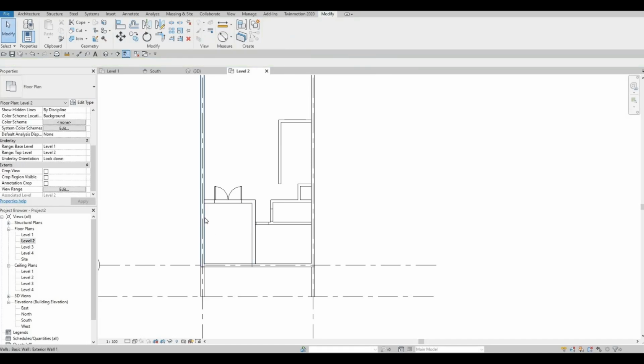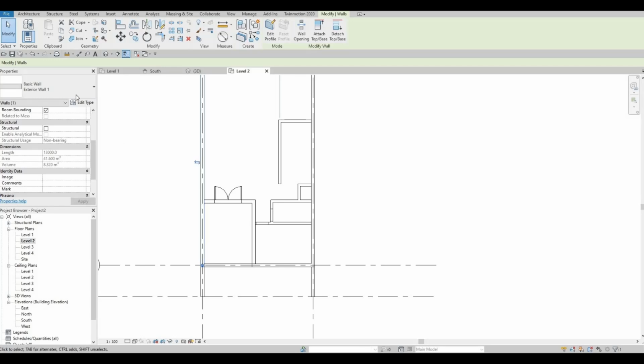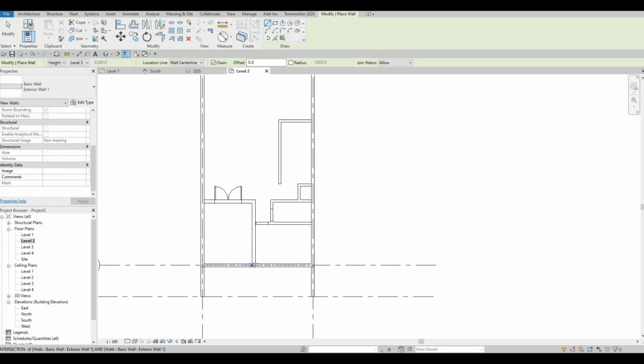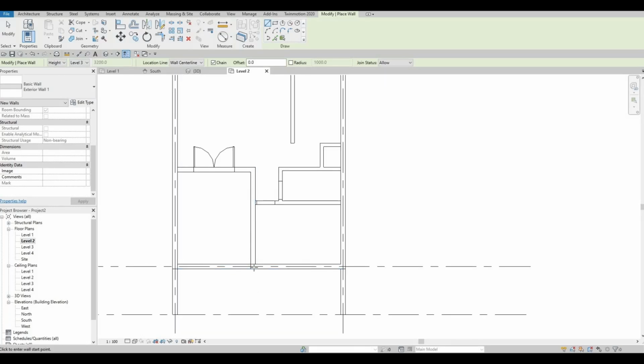So press escape and then let's select the exterior wall again and then press CS. I'm just going to add a wall here for the balcony.